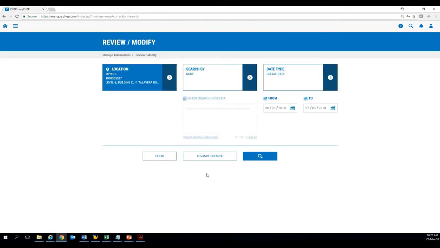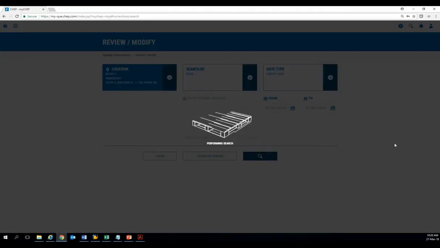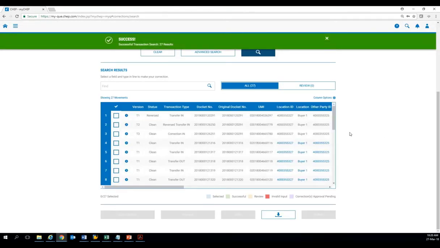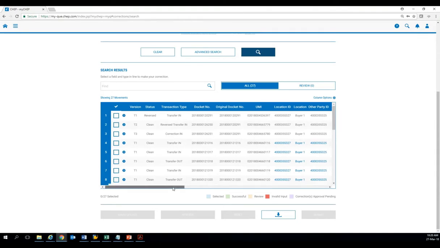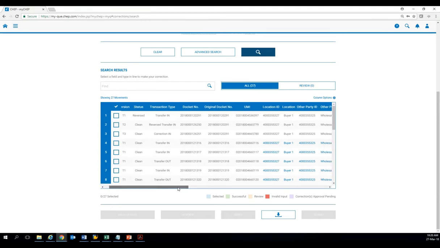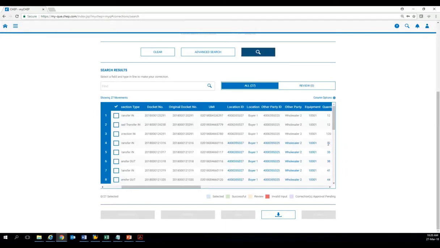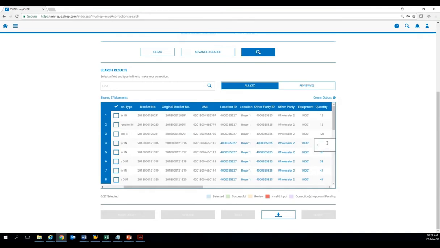I'm just going to click clear back here, and I'll just do a search to give me more dockets. So what I can do there, the other really powerful thing with this screen is you can do corrections in bulk. So I think a lot of you have probably realized that already, is that you can go in here, make the changes that you want to make to all of your individual dockets. So you want to make changes to 5, you can do those 5. So if you want to change the date or the equipment quantity or the equipment, you can just make those either on screen here by changing them, or you go into the details. So that obviously is there. Once you make your changes, you submit.